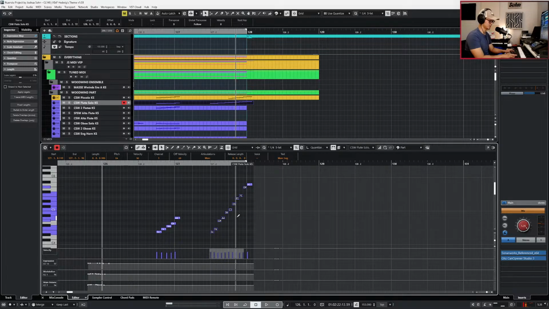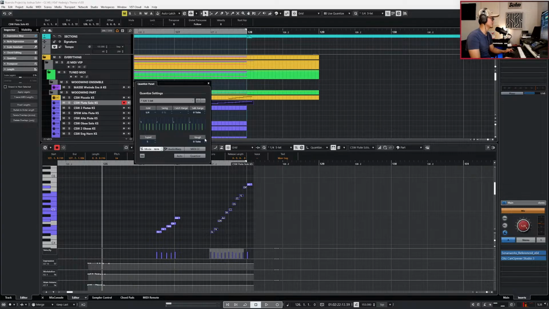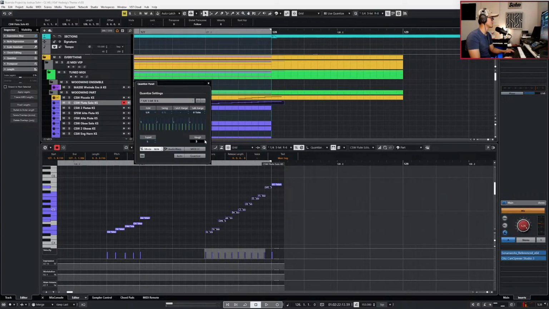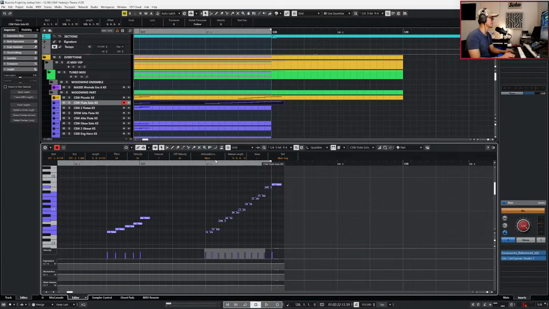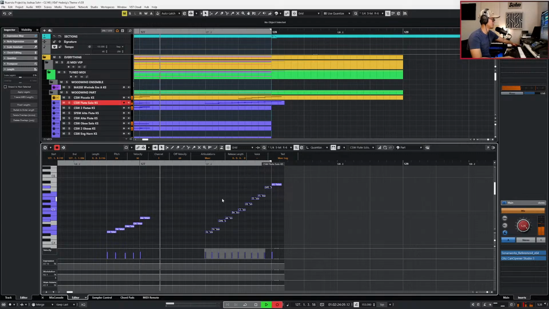That's a perfectly quantized way. If you were to sort of mess with that too, sometimes it's nice to just kind of mess with the timing. Use some random tick where it gets a little bit off of there. Sometimes that sounds better, and then you can ride the fader a little bit. Something like that.